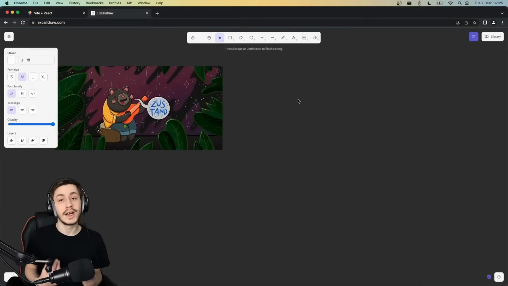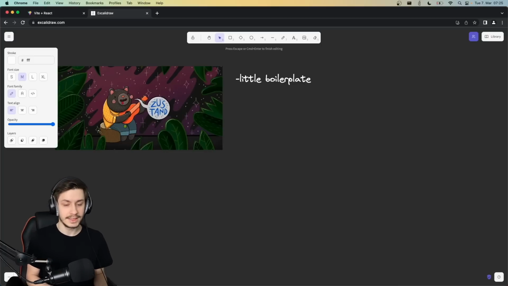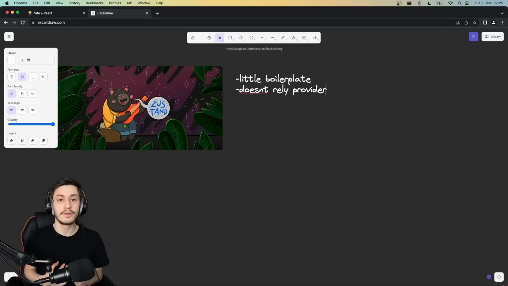Alright, so let's take a look at why Zustand is unique in that regard. Well, first of all, Zustand has very little boilerplate, meaning that you don't have to write as much code to get started with Zustand as you would with something like Redux, for example, which is really boilerplate heavy. Next up, it doesn't rely on a provider. So again, this comes down to the boilerplate, but it also means that you don't need to tap into as much React logic, and you have fewer things you can forget, because in something like a module, which can be used in multiple apps that would provide their own providers, you might forget your provider in one app and then have issues that you could just prevent if you didn't need one.